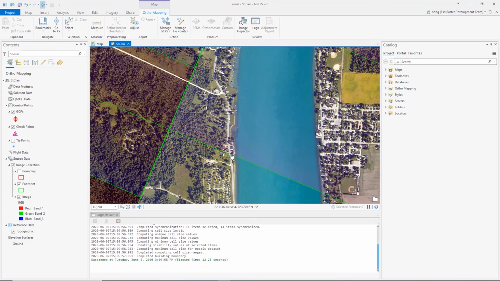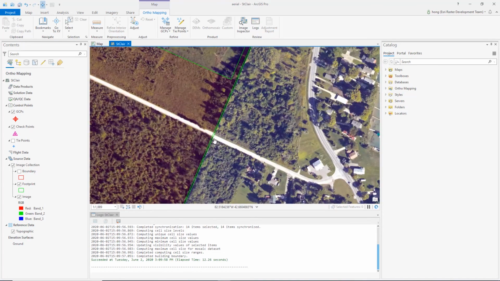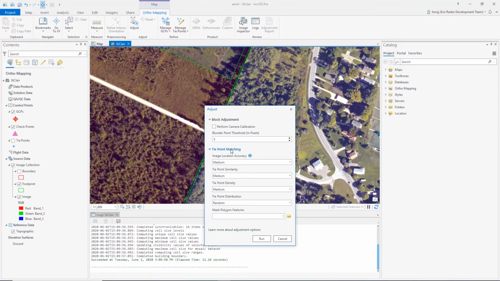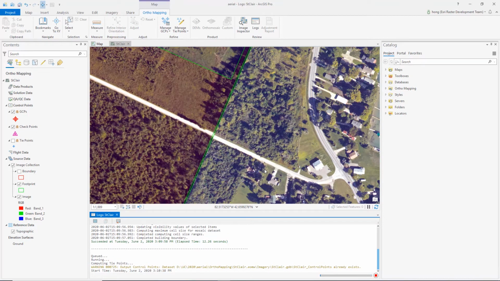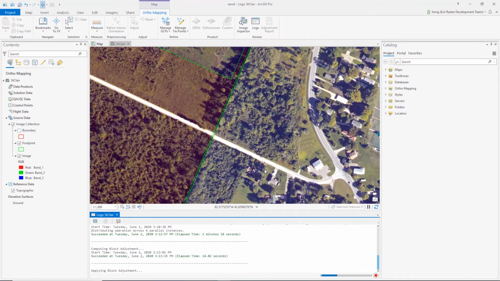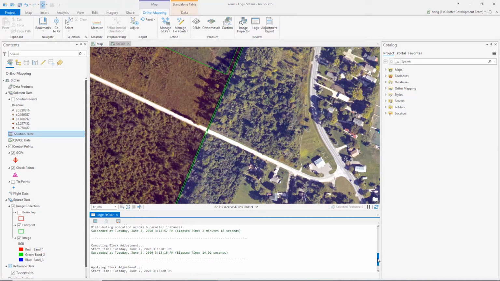The initial georeferencing of this block is very good, and we see a small shift between two images along two different flight lines. I can go ahead and adjust using the Adjust tool. It will include tie point matching and block adjustment. Since the workspace uses a mosaic dataset to manage the data and process, it will display the process result on the fly. So as you can see, the shift is already gone after adjustment.